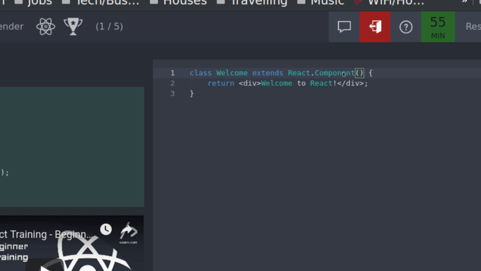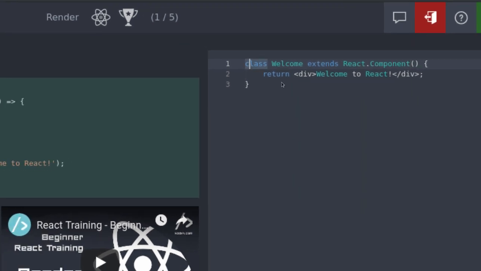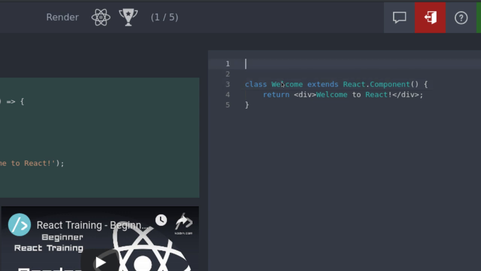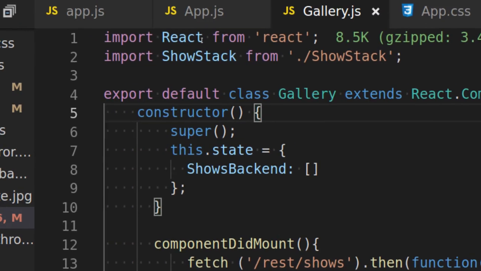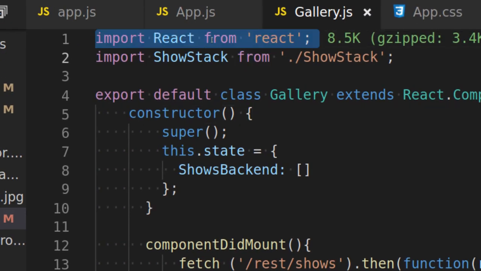Anything else that needs changing? Yes, Esteban's definitely saying yes. We have to import React. No. So the platform actually imports React for us, Esteban. So we don't need to use the import React. But usually, if you were inside of, see that first line, every single React component is going to need that line at the top. Import React from React. Yeah, so that's what Esteban is alluding to. The platform does that for us.